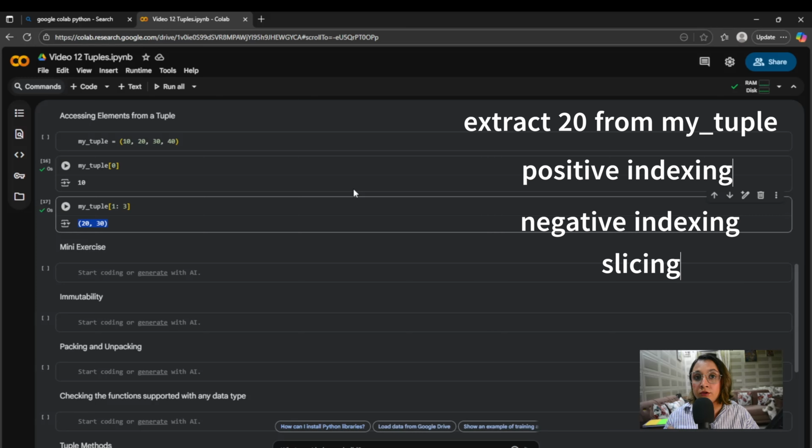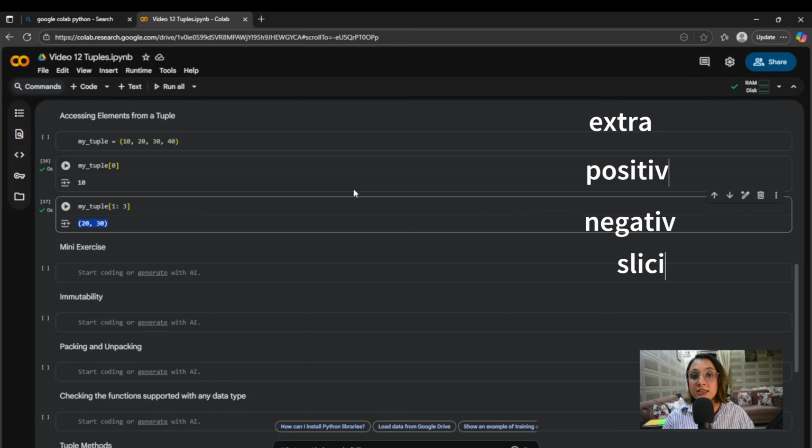So I want you to write all three ways, that's positive indexing, negative indexing, and slicing code to extract 20 from the variable my tuple that's shown on my screen. Once you're done with your exercise, next we will explore the solution for this exercise, extracting 20 using positive and negative indexing as well as slicing.